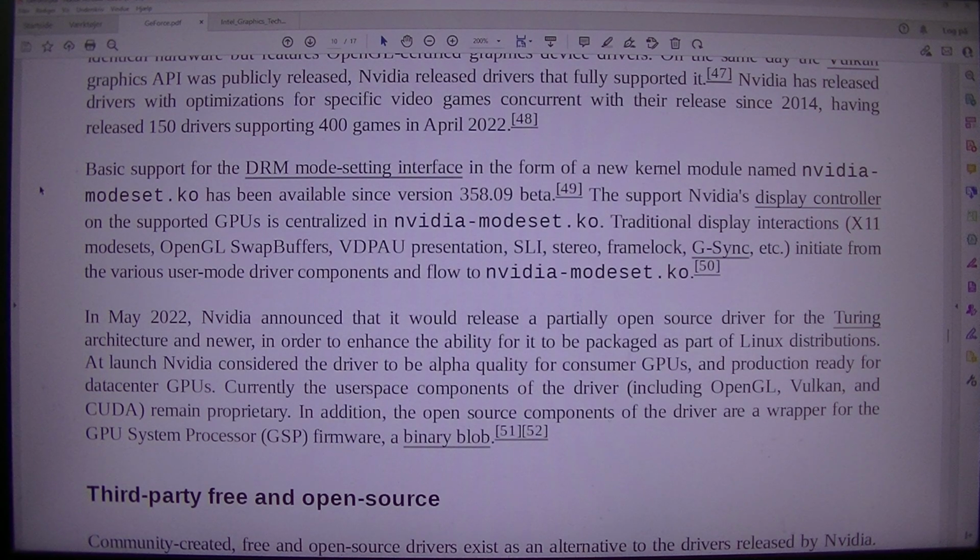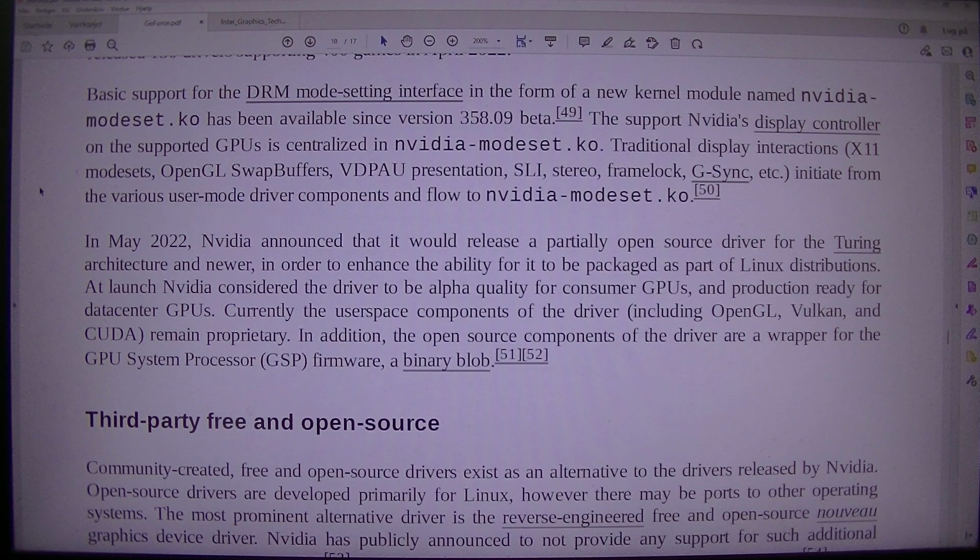Having released 150 drivers supporting 400 games in April 2022. Basic support for the DRM mode setting interface in the form of a new kernel module named nvidia-modeset.ko has been available since version 358.09 beta.